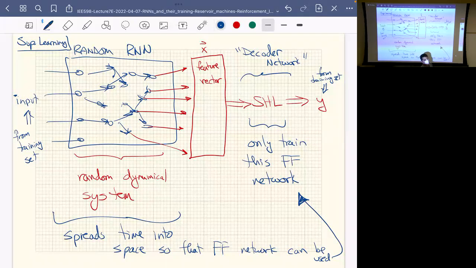Here is a pattern of stocks, like for trading on the markets. Here's a pattern of stocks that happened just before a rise in the market. Here's a pattern of stocks that happened just before a fall in the market. And so if you train from enough of those, then perhaps this thing will be able to predict whether the market is going to go up or go down. But it's all supervised learning. You have to provide it training here, and then you train this during the training portion.